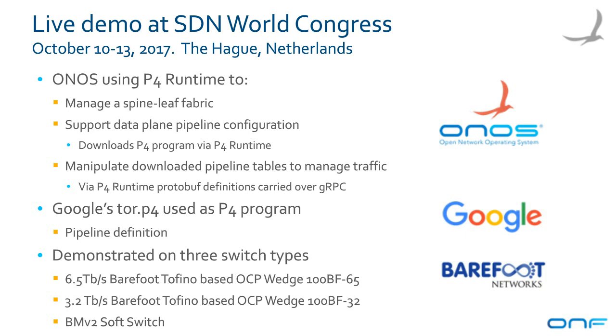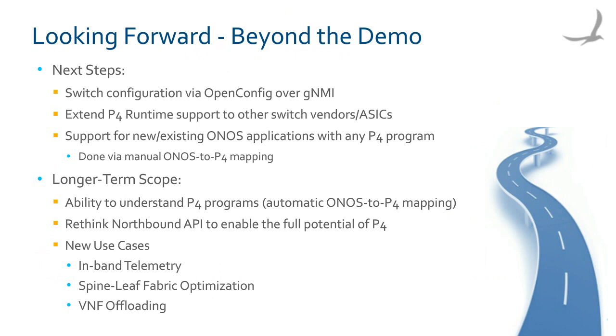So looking beyond the demo, we have a couple of things coming. The next immediate steps are, number one, switch configuration via OpenConfig, and also extending the P4 Runtime to run on other switch vendors and other ASICs. And then to support new and existing ONOS applications with any P4 program. But in the short term, that is done with manual mapping of ONOS to P4 inside of ONOS. But in the longer term, we want to push that forward and incorporate the ability to understand P4 programs inside ONOS to provide then automatic mapping of ONOS to P4 inside the ONOS controller.